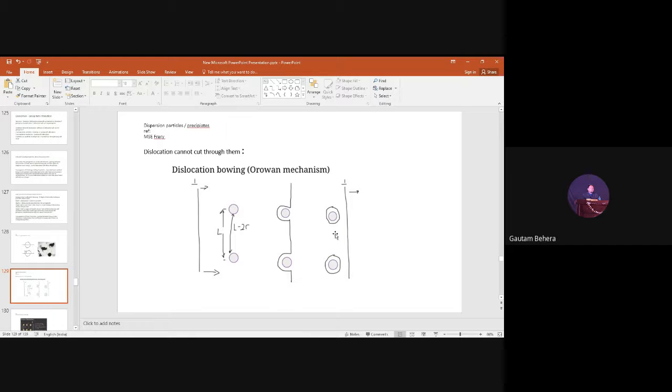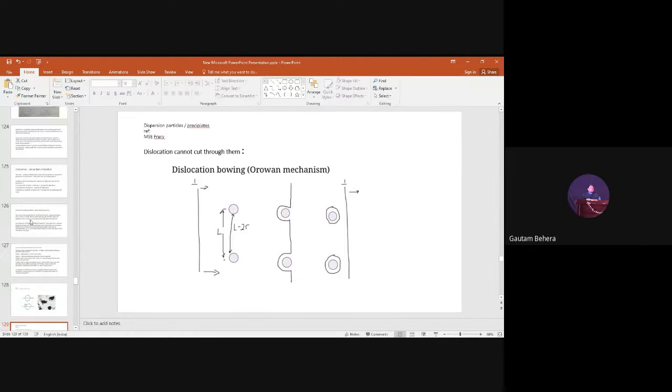But I cannot say how many dislocations can cross. I don't have much idea whether 3 dislocations will cross, or 4, or 10. But you should understand the concept. If one dislocation passes away, it forms a loop and the distance between them decreases. So the next dislocation cannot easily pass through by bowing, right? Since the distance is decreasing, you have to apply more stress. Suppose the second dislocation has crossed away, again the distance will be decreasing.